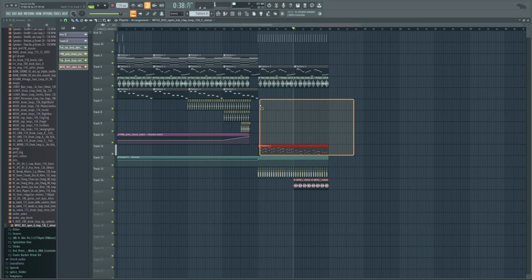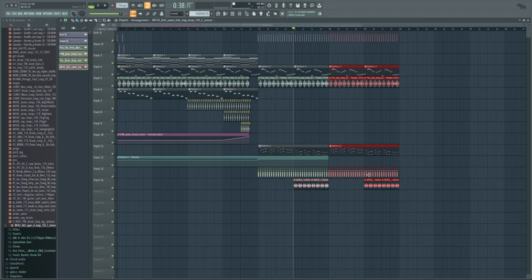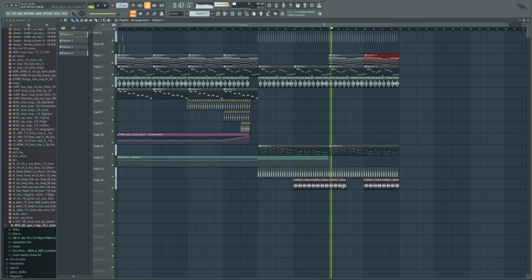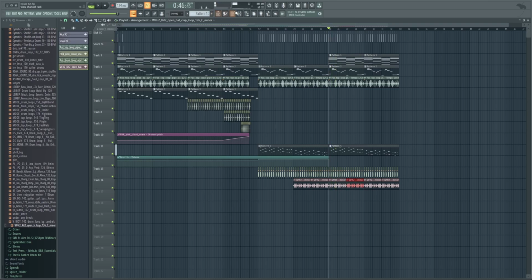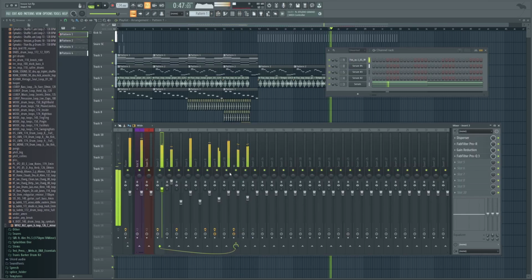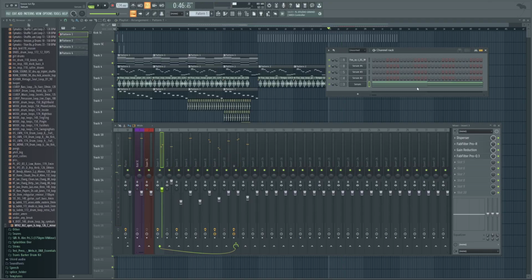I want to try something. I don't know if this is going to work. If it is in the video, I'm going to imagine it did work, so we'll find out now. If I duplicate this one more time, and of course we're going to leave the hats in for that, I'm curious if this element from earlier in our track would sound good. I think it will work, we just gotta sidechain it, like that. Yeah, that works.